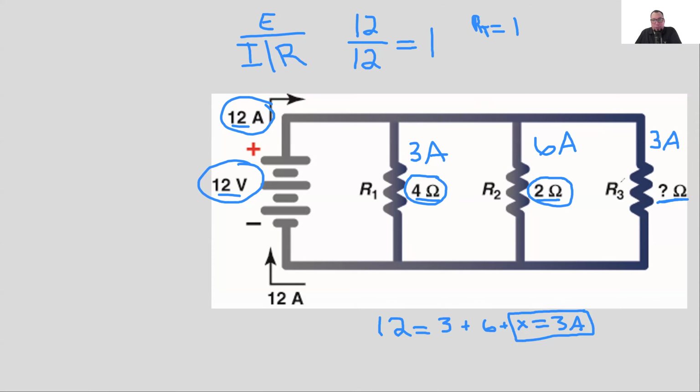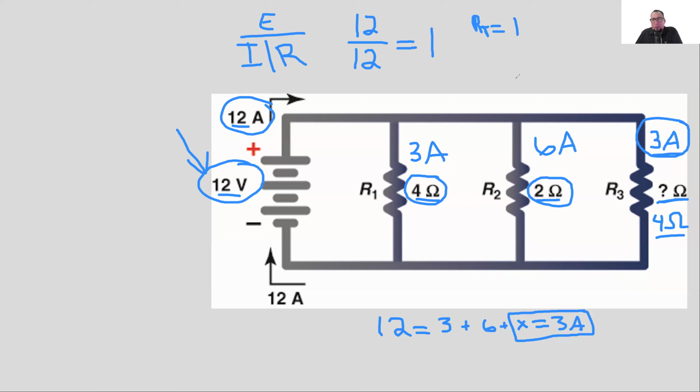But we still haven't found the resistor, which we're actually looking for. But now we can find it relatively easily. We take 12 volts and divide it by 3 amps, because that's what we have over here for leg 3. And that will give us exactly 4 ohms. It's just like leg 1. So 3 amps and 4 ohms, multiply them together, and we would get 12. So the math works out on all of them.